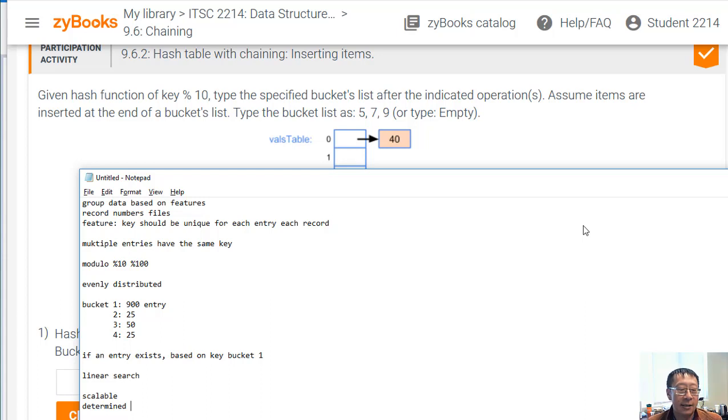In other words, let's say we take your social security number and do a modular operation by 100.